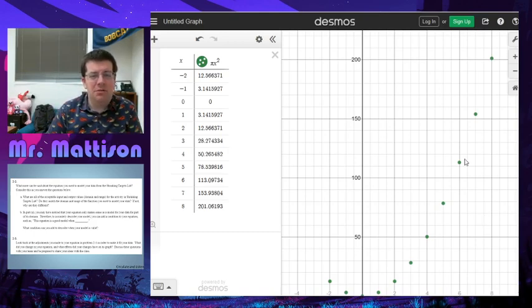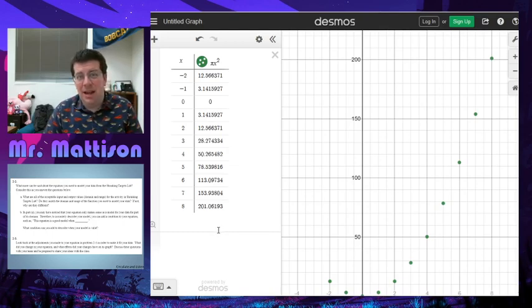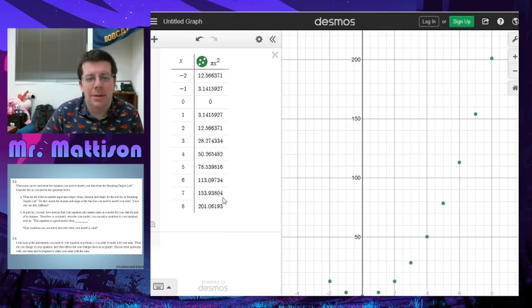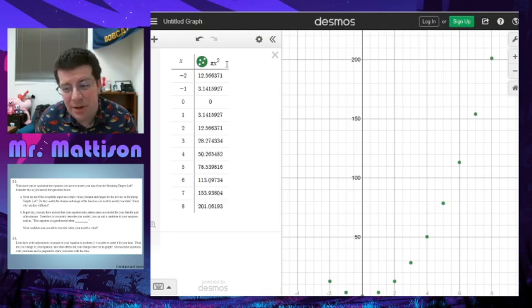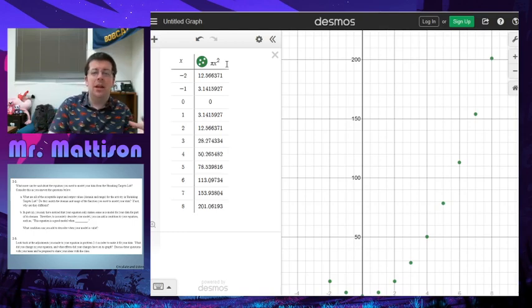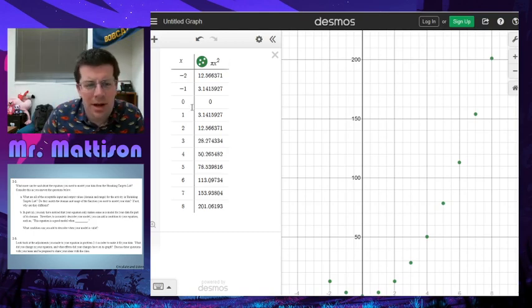Now how about the range? Well, range-wise, 0 is going to be the smallest area that I could get, and then I can only get positives out of that, right? I can't have a negative area, one, because that doesn't make sense logically, but two, looking at my equation, pi is always positive, and then x to the second, whenever I'm squaring things, it'll always make them positive. Positive times positive is always going to be positive, so long as it's not 0. So my domain is going to be 0 and larger. My range is going to be 0 and larger for this particular problem.